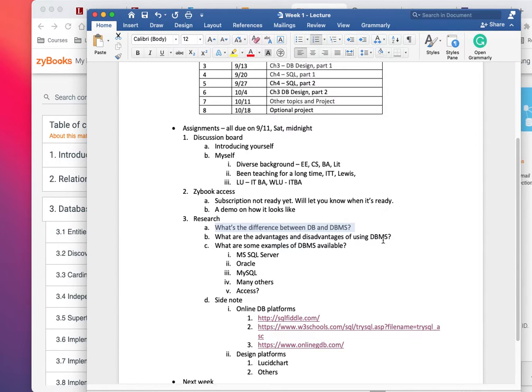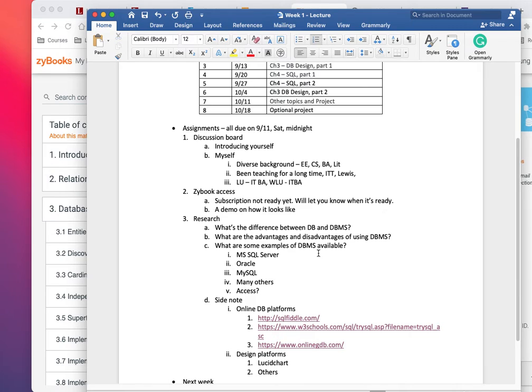I don't want you to be ignorant of the advantages and disadvantages of database management systems. Just because we have database management systems, we should not all be using them. Most likely you will if it's a company, but you need to be aware of some disadvantages. There are definitely some, like the cost, the scale, the complexity, and the cost of not only purchasing and implementing, but also maintaining, and it's really high maintenance, right? So there are things that you need to consider.